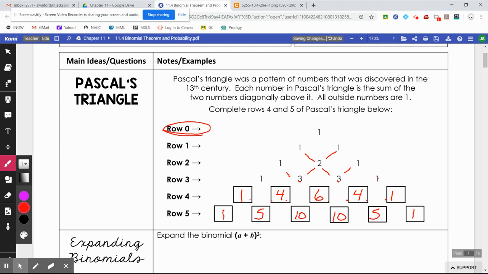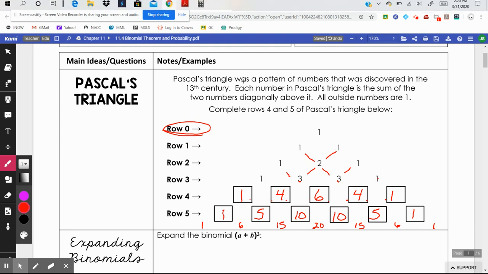And we could continue on with another row. We'd have a 1, a 6, 1 and 5 would give us a 6, 5 and 10 would give us a 15, 10 and 10 would give us a 20, 10 and 5 would give us another 15, 5 and 1 give us a 6, and then another 1. We could continue this pattern on and on and on.